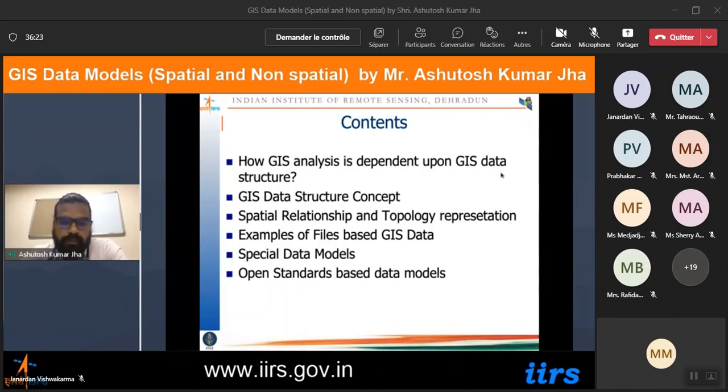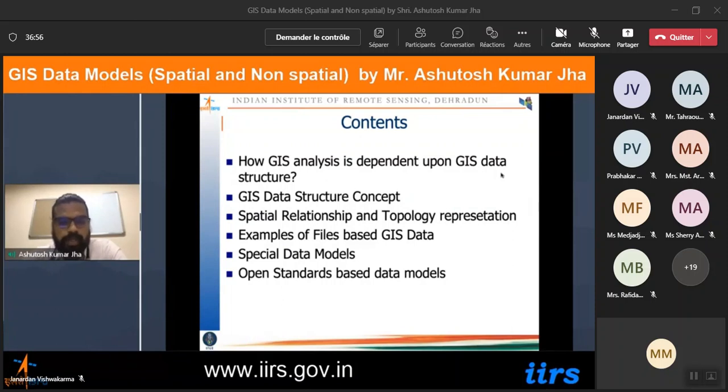Then we'll also see a few examples of the file, how those are actually organized, how does it look like in your computer systems, and how does it look like in a GIS environment. So we'll just try to see all those different file formats. Along with that, a few spatial data formats which may not be a part of GIS data structures, but which may be required and people have used it for different applications.